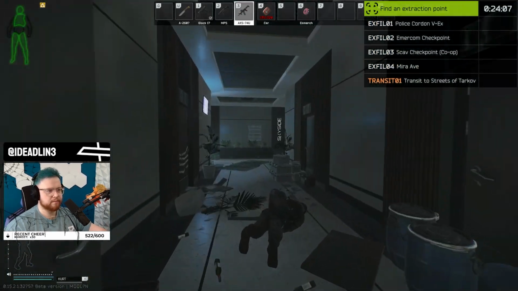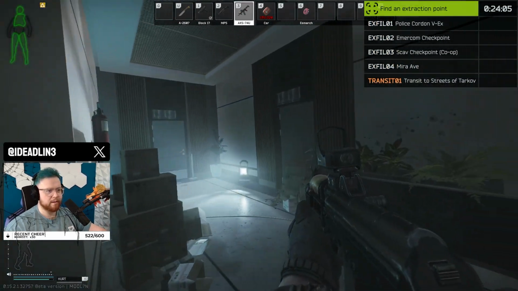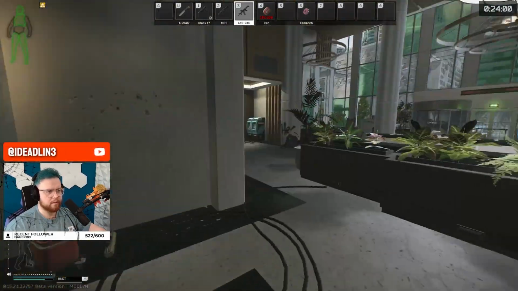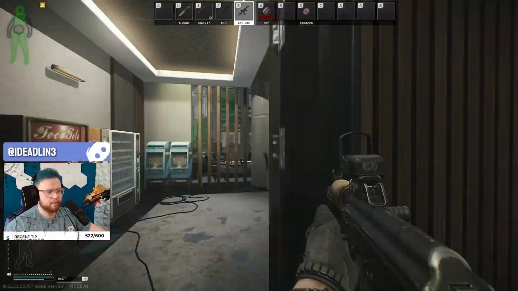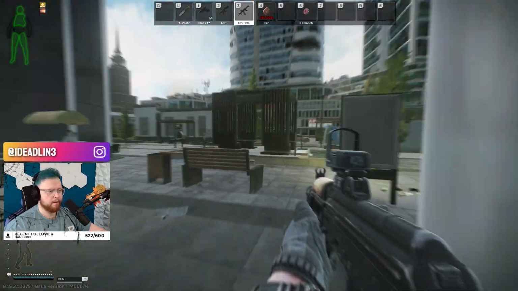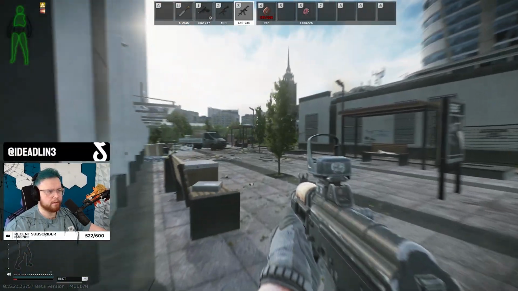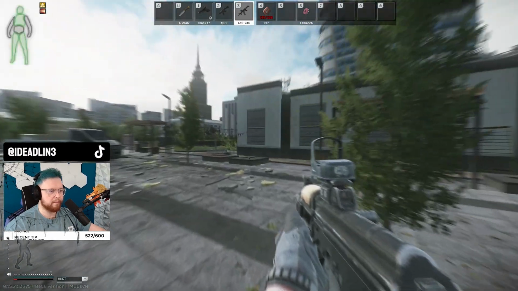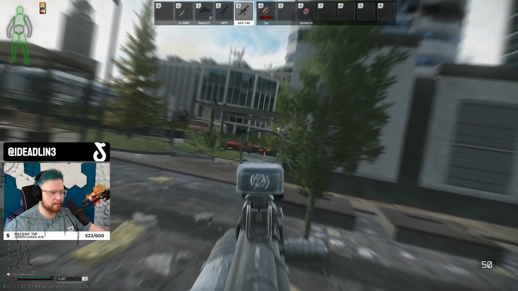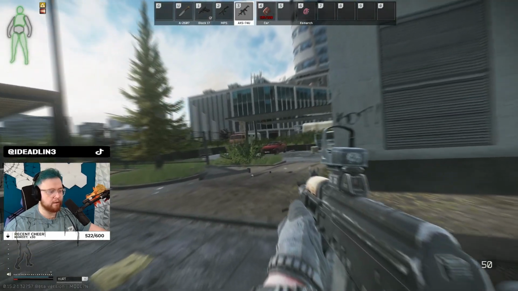Oh, time. I gave everything that I had. I poured my heart, my blood, my sweat, my tears to this game, and get me out here, man. Get me out. Where's this dude, though? This dude could be here. Really, extract. We have it. We got this. Unless this guy's camping extract, I hope not.